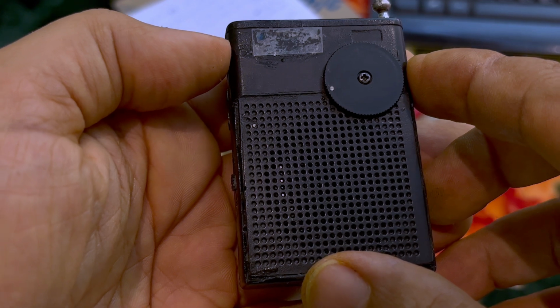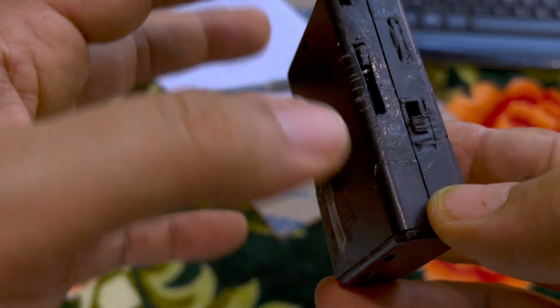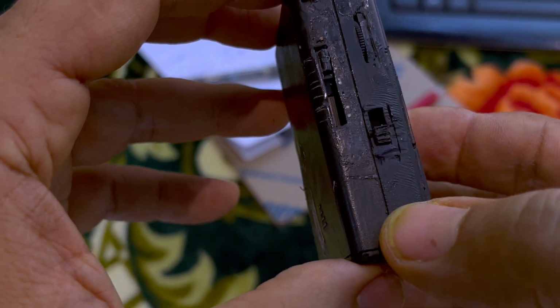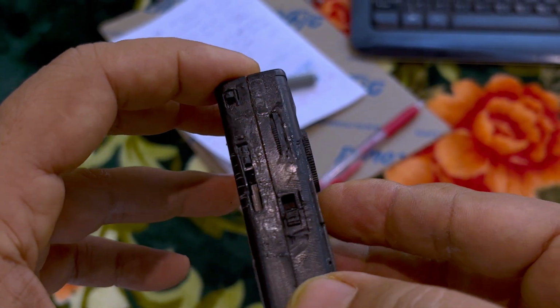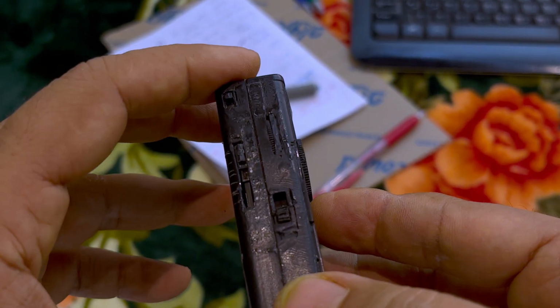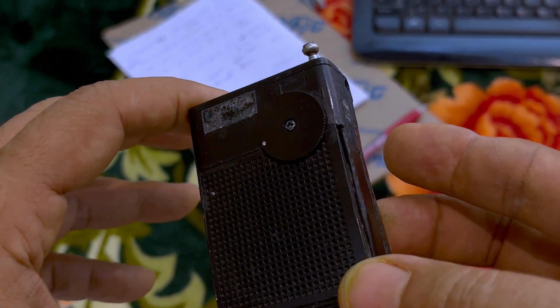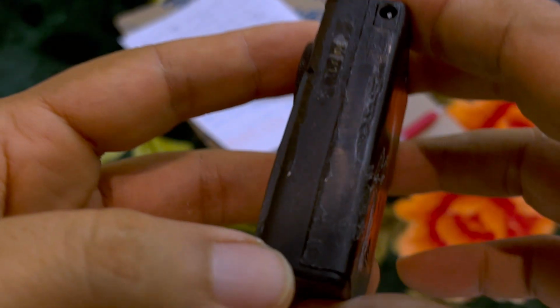So let's go ahead, guys, and open it very carefully. By the way, I left it until today. I did not fix it because I wanted to have enough time and to be empty-minded. I don't want anything to attack me while I am focusing on how to fix. Let's go ahead and do it, guys. So here we go.